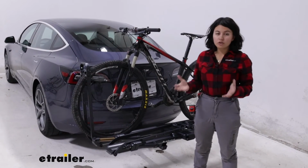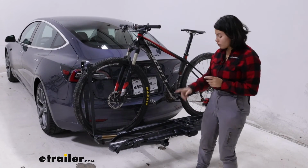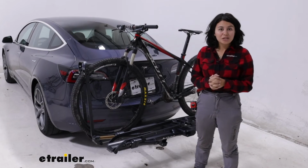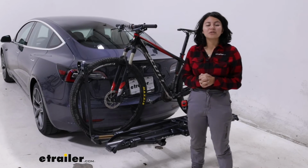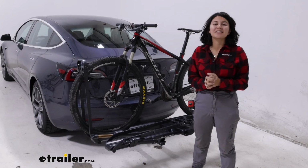I do recommend if you are getting a hitch installed on your Model 3, get that wiring harness too to fully take advantage of the taillights. But everything is a solid fit for bikes of different shapes and sizes. This was a look at the Kuat Piston Pro X and how well it fits on the 2018 Tesla Model 3.